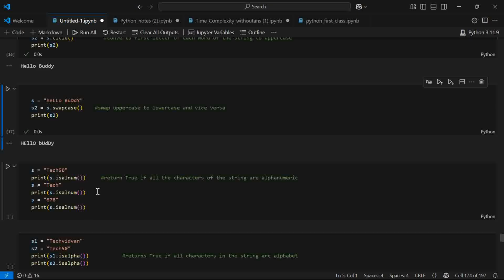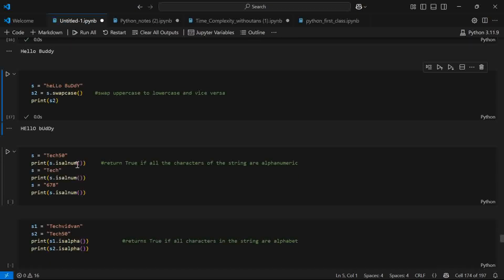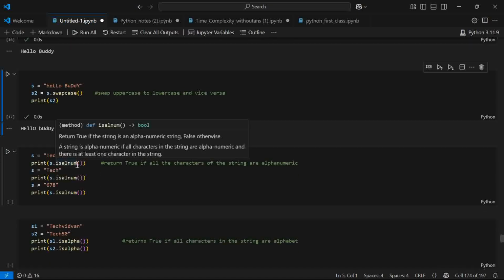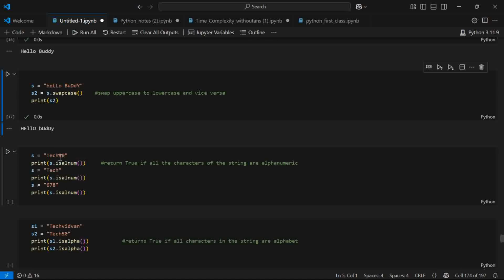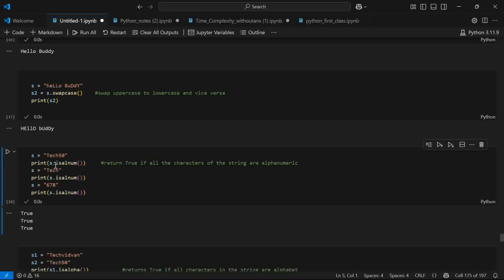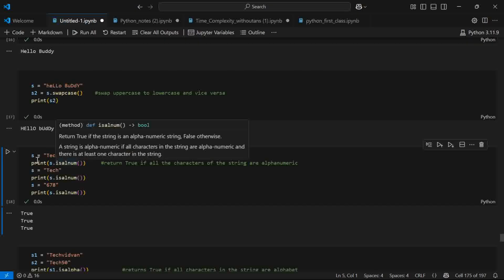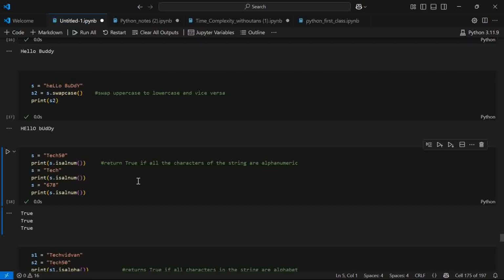Now let's see isalnum, which means alphanumeric. Here I have taken "tech 50", is it alphanumeric or not, so it will give you true or false. So see, s is "tech 50", and it is alphanumeric. It shows alphanumeric meaning either it is alphabets or numeric or combined.